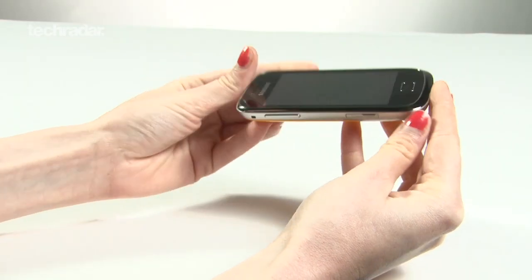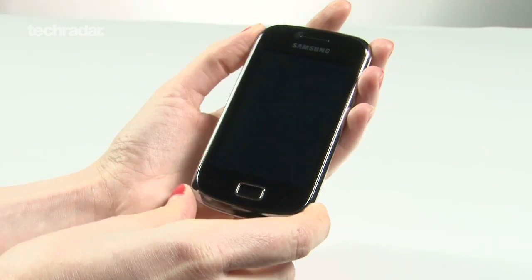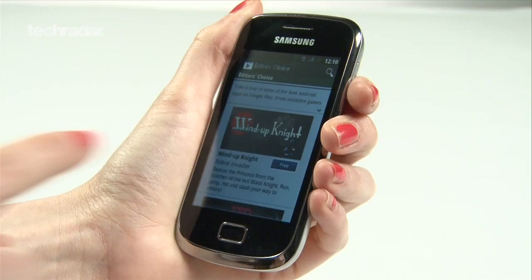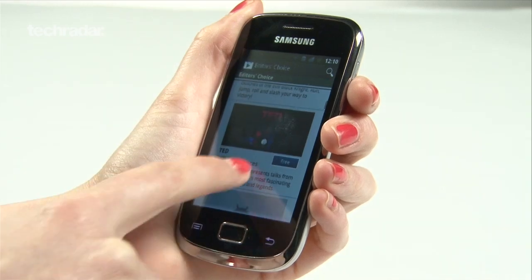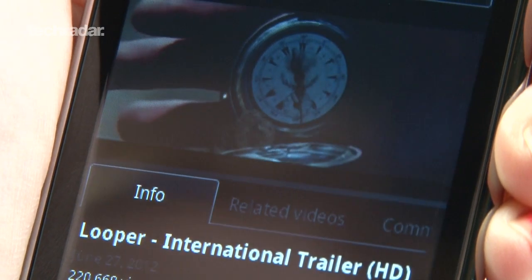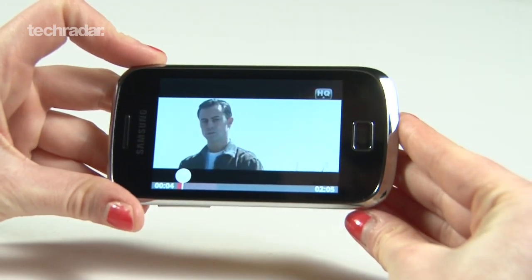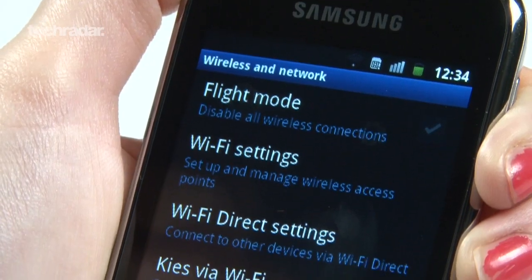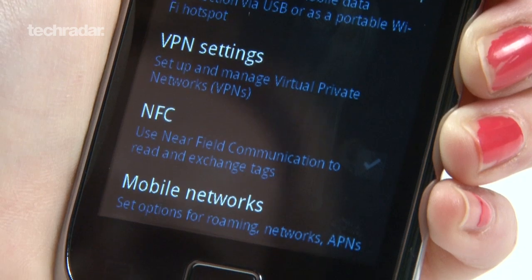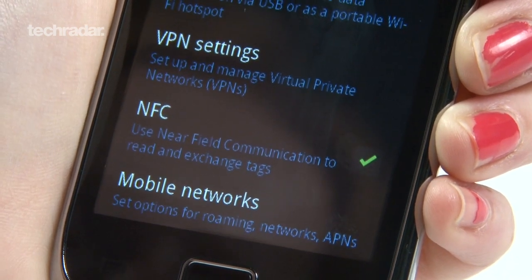What we liked about the Mini 2 was that although a tad plasticky, it felt compact and sturdy in the hand. The processor kept things ticking along nicely during our time with it, and although the screen technology is nowhere near what you get on the likes of the Samsung Galaxy S3, for example, we didn't notice significant lag or lack of touch sensitivity. Unlike the iPhone 5, the Mini Mark II also has NFC, meaning it'll be well placed when the contactless payment technology gets more popular in the coming months.